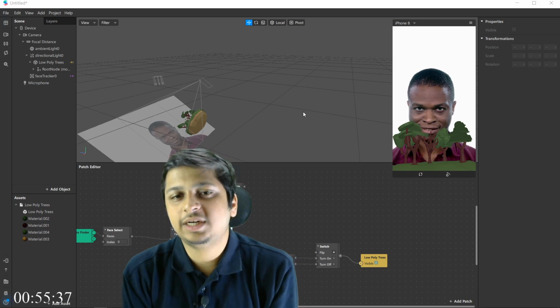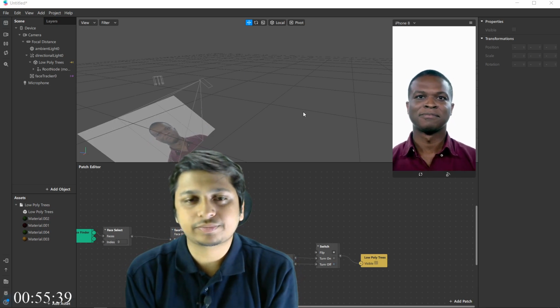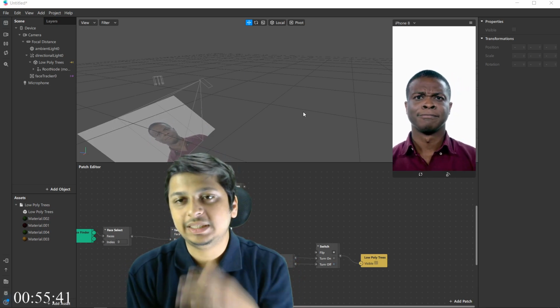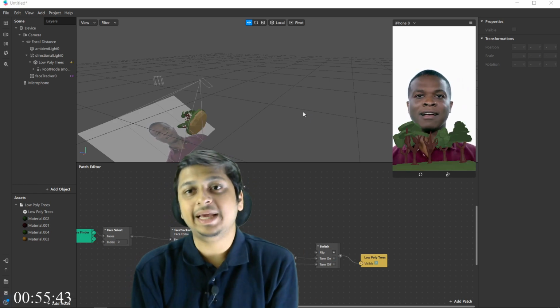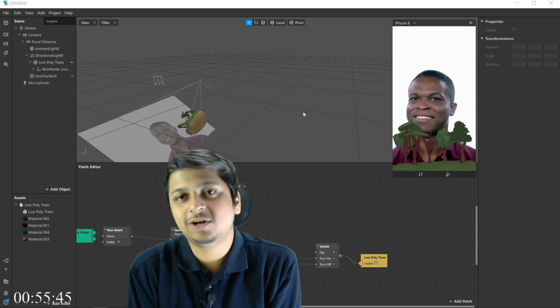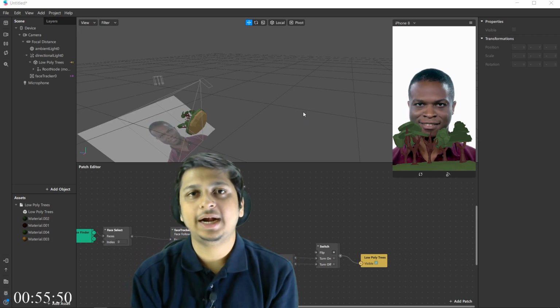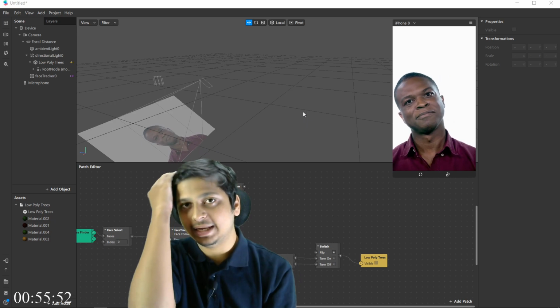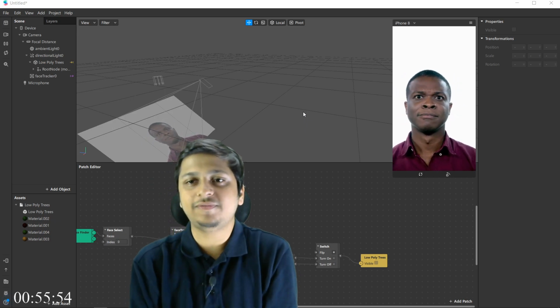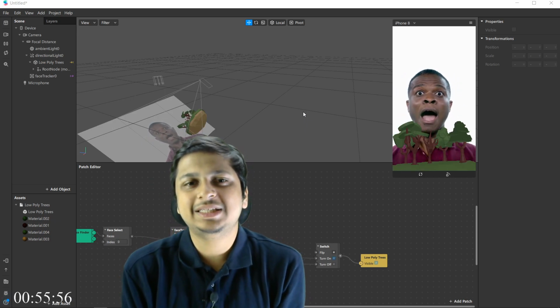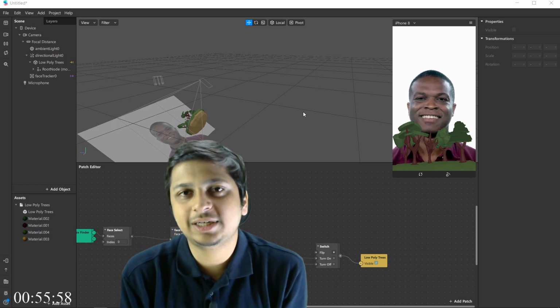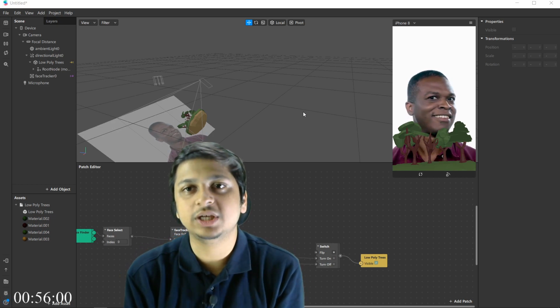So with this, we have converted the model to basically work by detecting a smile. Once you show any sort of teeth or any smile, that is when the trees show up. And when you stop smiling, that is when the trees go out of the frame. Okay, so I guess this is enough for the team trees movement which is going on.